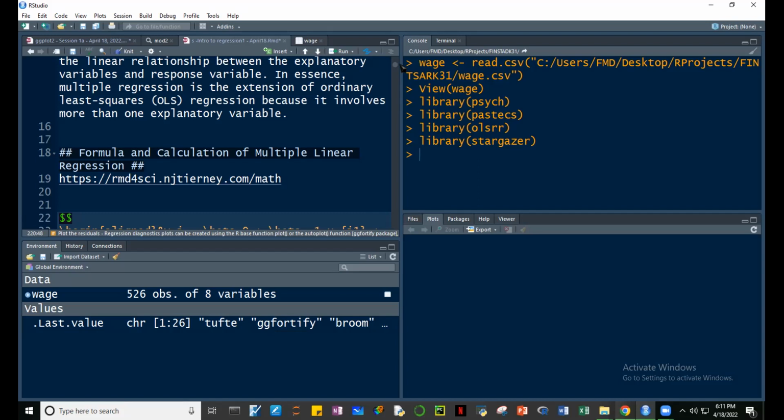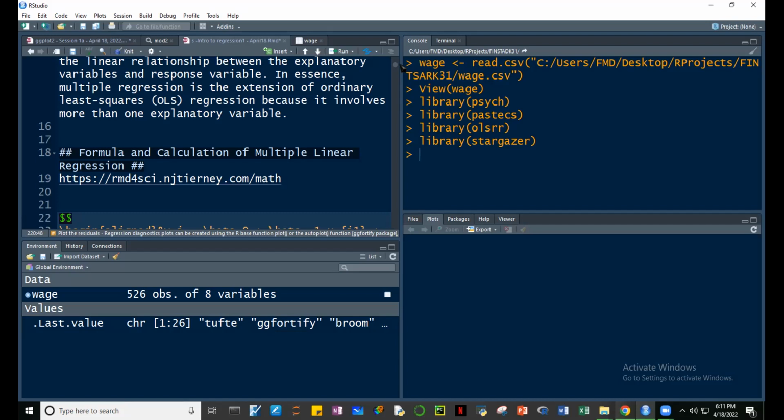I'll explain that in a while when we go to diagnostics, but it's important for us to identify or expound on what really is our objective in doing the model. Is it more for explanation or is it for prediction, or it can be both?